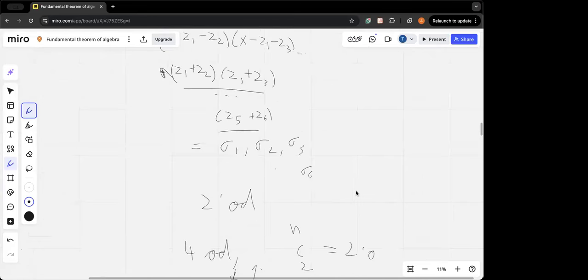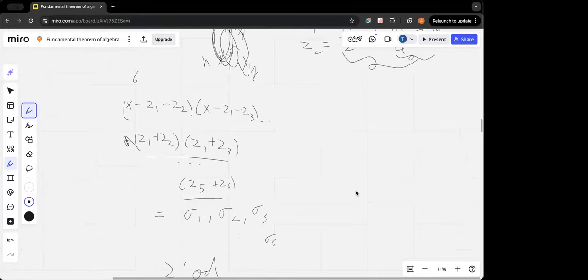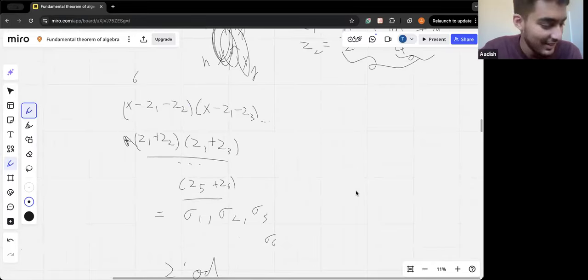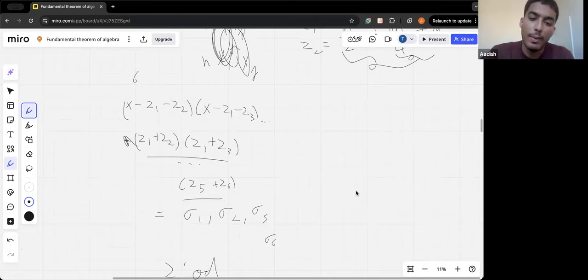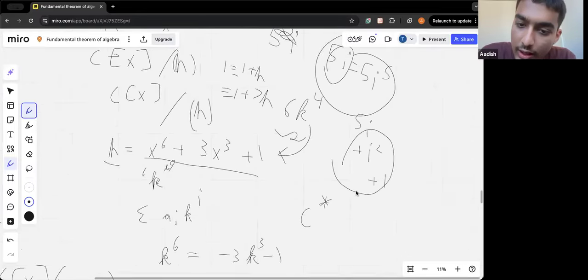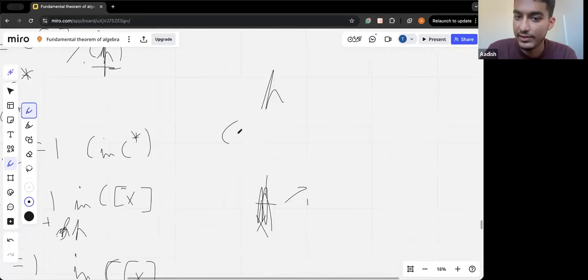Now my question: you do GCD using the fundamental theorem of algebra, right? Yes. But with GCD we proved C star, and with C star we proved the fundamental theorem of algebra. Isn't that a cycle? By the way, one thing I forgot to mention. We had a polynomial p of degree 6. We wanted to have 6 roots. In C it has none. We go to C star where it has at least one, right?